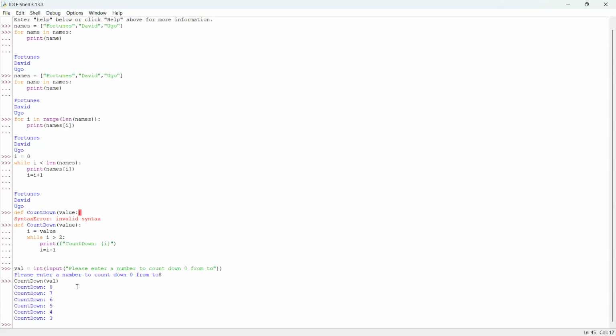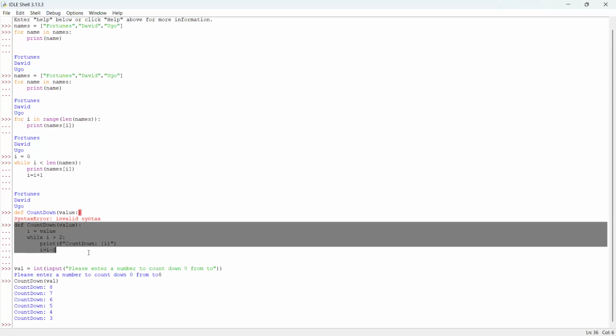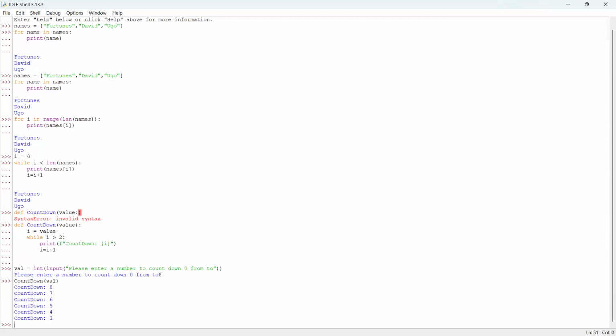But I greater than what? Is I greater than or equal to 0? Yes. If you want it to get to 0, that's what will make it work. If you make it I greater than or equals to 0, that's the only condition that will make it work.